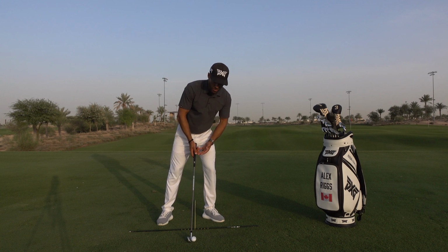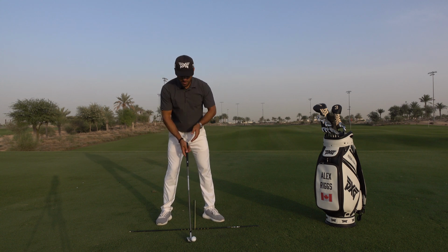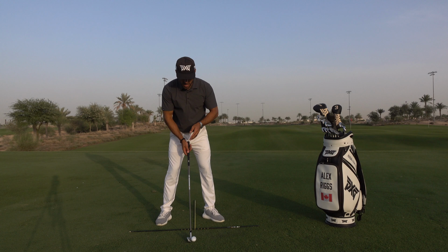Is the head in front? We obviously don't want that. Is the head too far behind? We don't want that either. I like to see that the ball position is lined up closer to that left eye, maybe left ear, always a healthy spot for it to be.